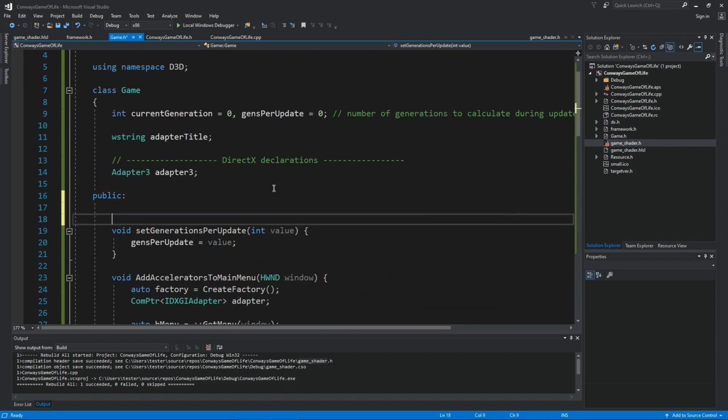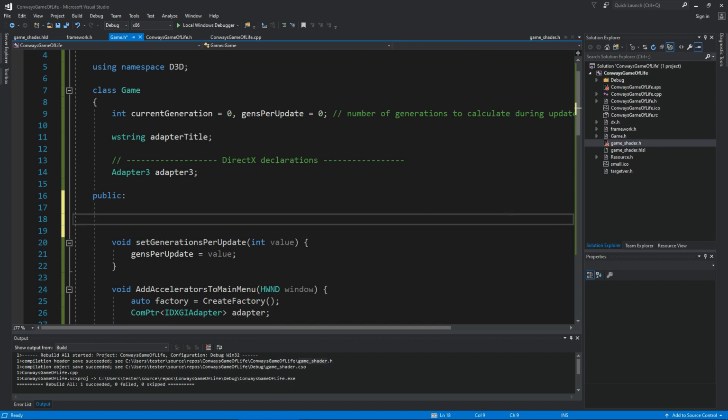For this, I add a new method, create device dependent resources. This method will need a window handle.